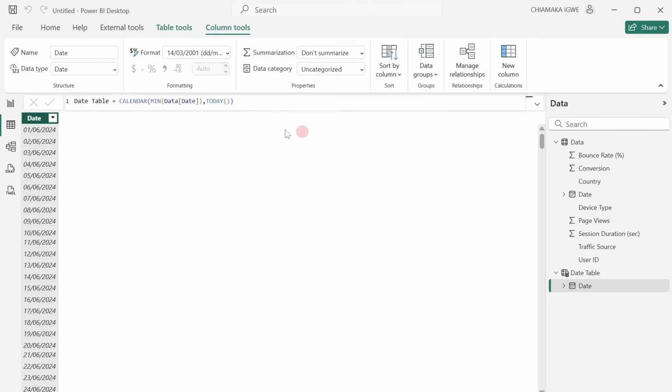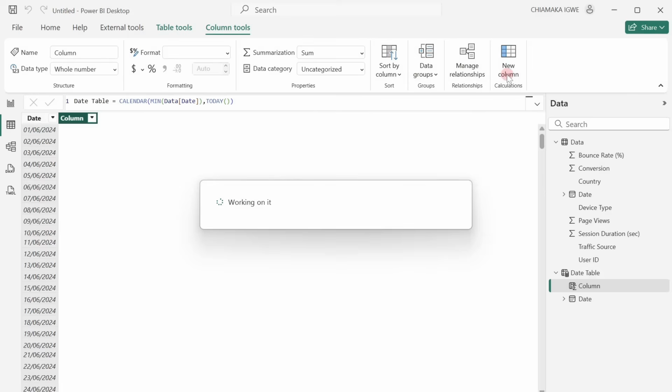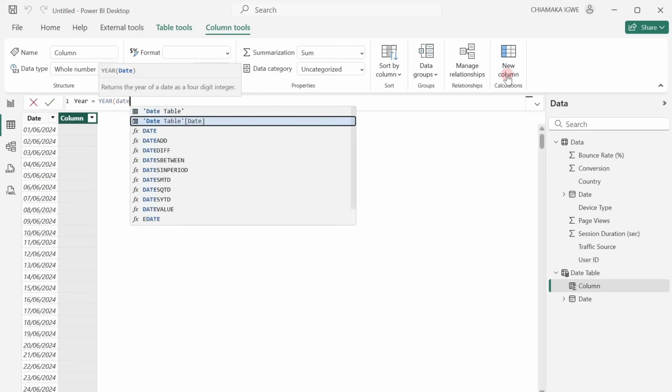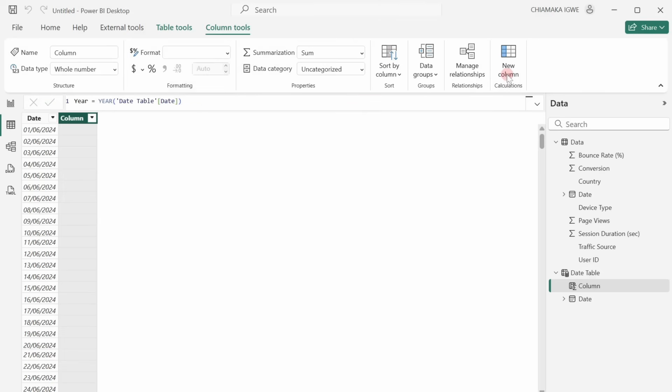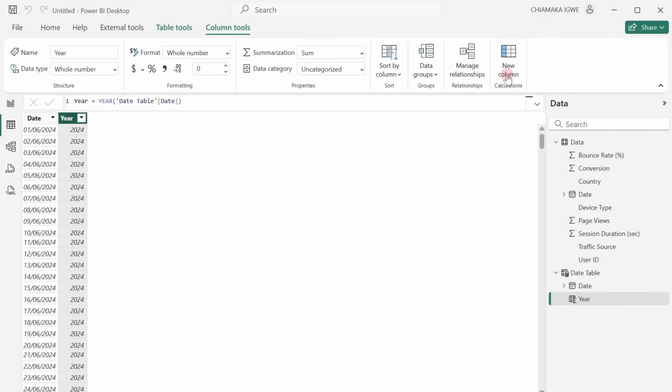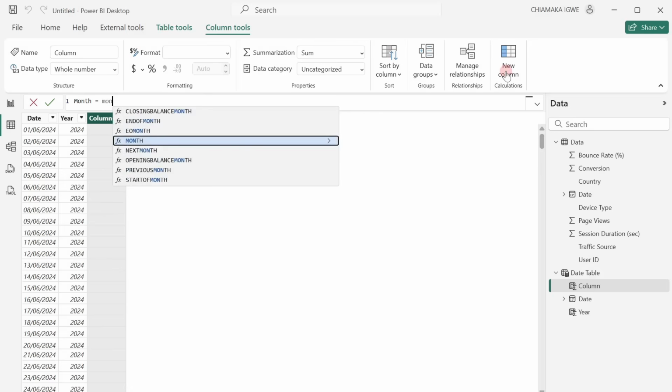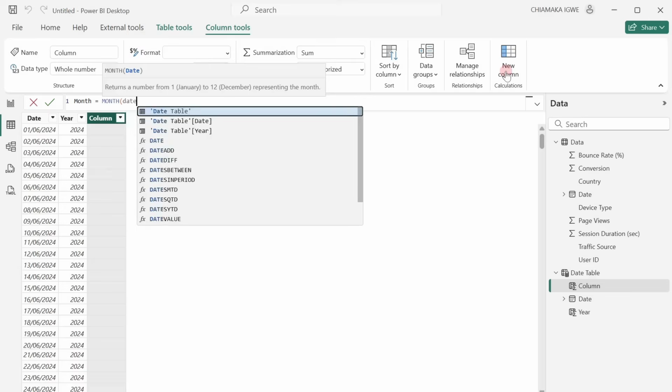So I'm going to create a new column here for my year and month. Year is equal to the year function, date table date. Then new column month, which is equal to the month function, date table date.